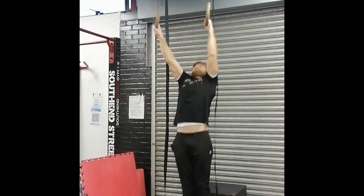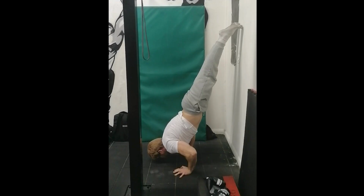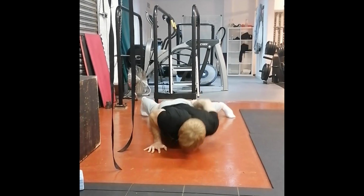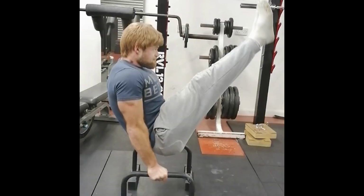Now, in terms of movements, like I teased last time, we saw the arrival of the archer chin-up on rings. You could have done it on a bar, but I chose to do it on rings, so unilateral pulling. There was handstand push-up work against the wall, obviously building you towards the freestanding version eventually. The one-arm push-up and the one-arm ring row were a nice addition to this phase. And also the V-sit arrived on the scene.